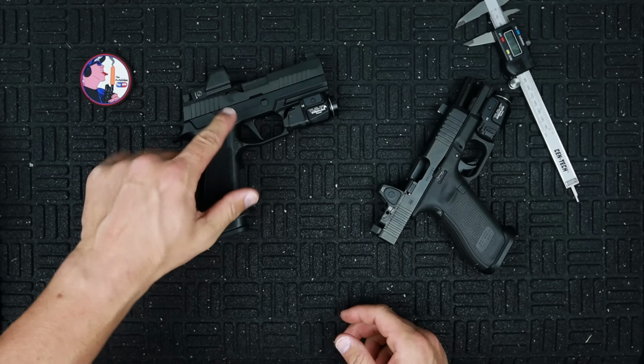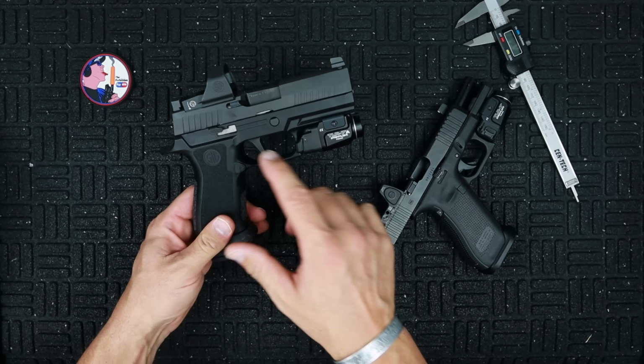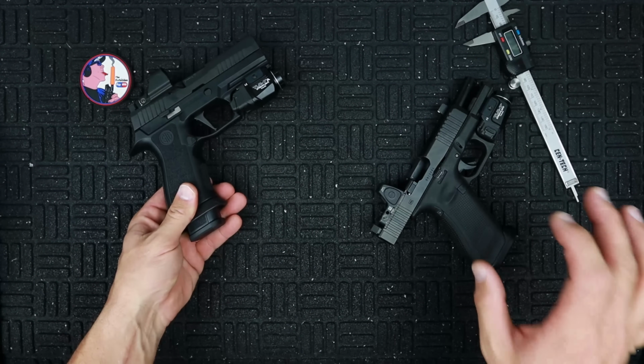We will get into more about the fire control unit, because if you don't know, the metal cage in here that houses the trigger and everything, that is the pistol. Everything else is just a part.